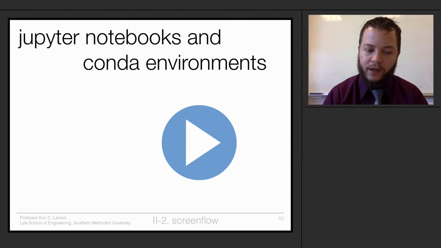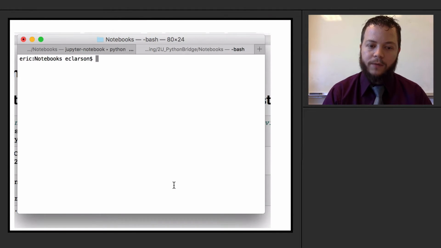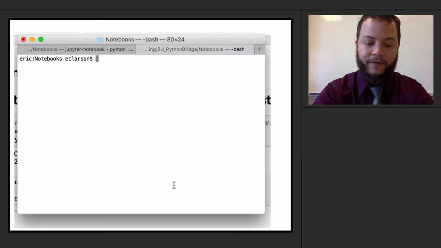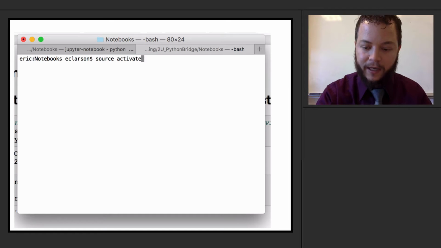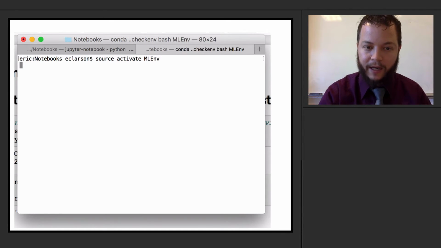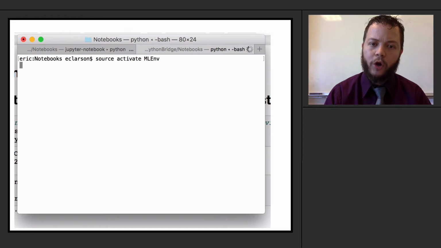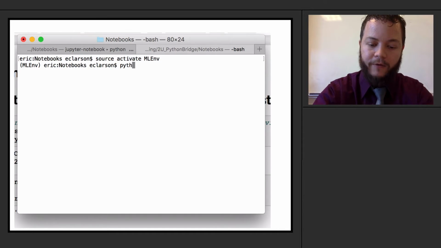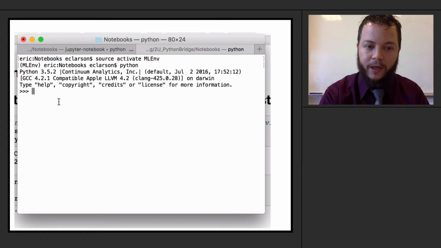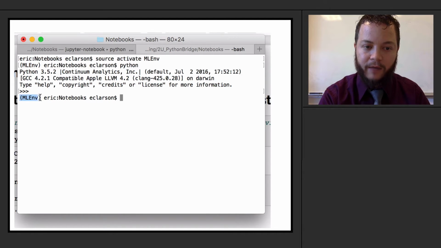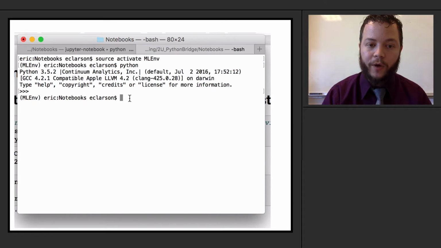So let's do a quick example of how we can actually use these systems. The first thing I'm going to show you is I have a couple of packages that are installed. If I were to go in and say source activate, I have an ML environment that I can activate, right? And so it'll activate this environment for me, and now if I were to type python right here, I can tell that I am in Python version 3.5.2. Okay. Now Control D. Now if I want to get out of this environment, you'll notice there's this mlenv, so it lets me know which environment I'm in always when I open the terminal.